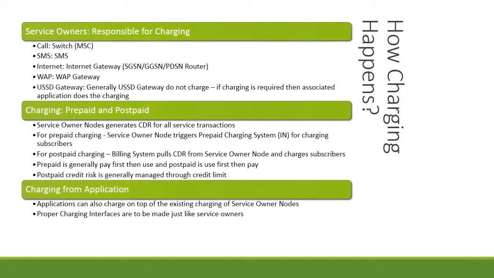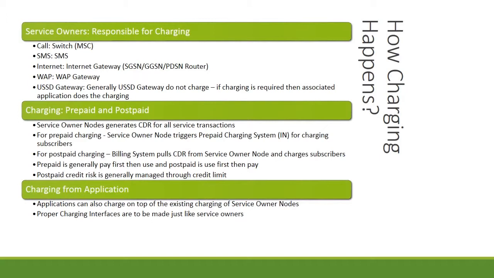The Internet Gateway doesn't charge the subscriber directly. For charging, it depends on AAA. AAA charges and gives authentication or authorization, then the request is processed. For charging, there are two types of scenarios: one is prepaid and another is postpaid. Prepaid means the subscriber pays first, then uses the service. In postpaid, the user first uses the service and then a CDR is generated. Then the billing system pulls those CDRs and processes them and the subscriber is charged.